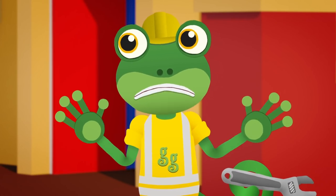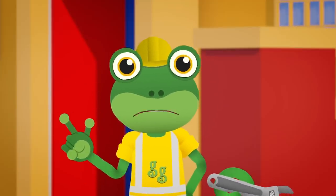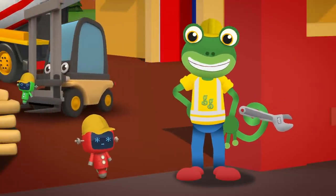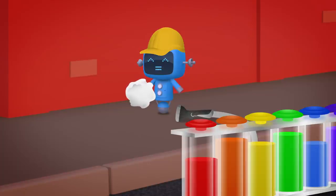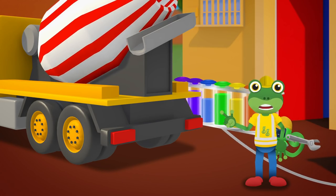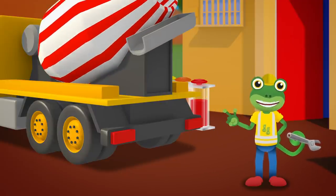Oh dear, Celia, stop! What's wrong, Red Mechanical? Celia, apparently your concrete's the wrong colour — you need lots of different coloured concrete! How on earth are we going to do that, I wonder? That's it! Blue Mechanical, please can we borrow your new rainbow paint mixer? Now, with a little alteration, we can attach the paint mixer onto Celia, connect the pipe to the drum, and yes — brilliant! I think that's it! OK, let's test this out — let's try mixing some red concrete!